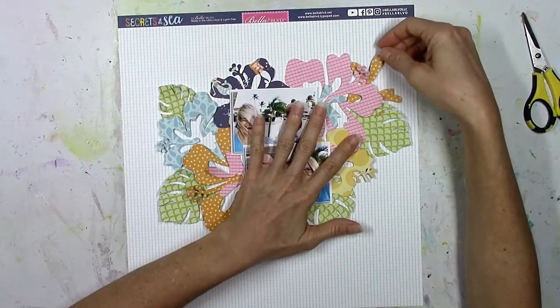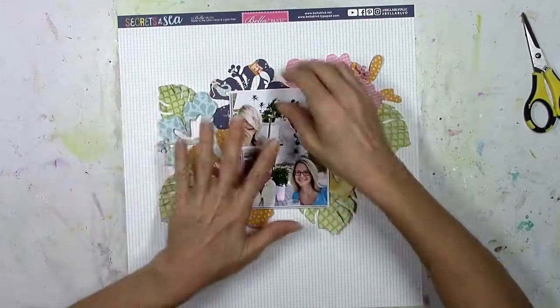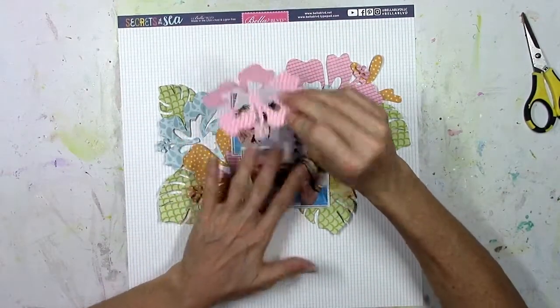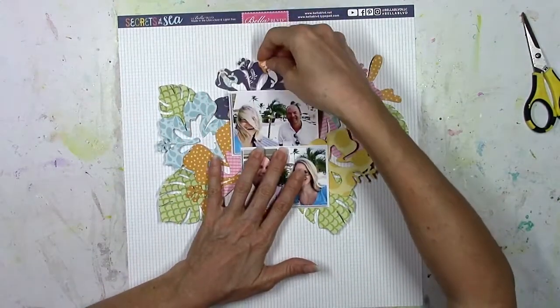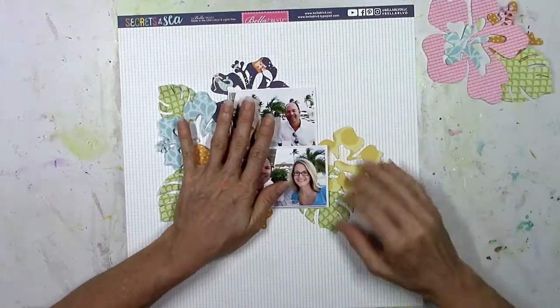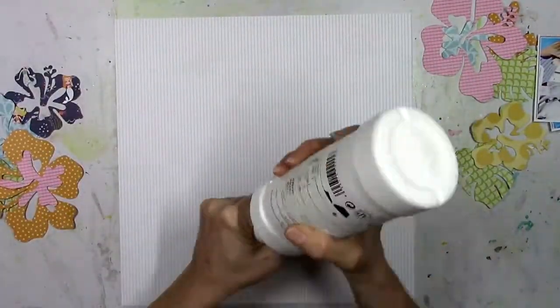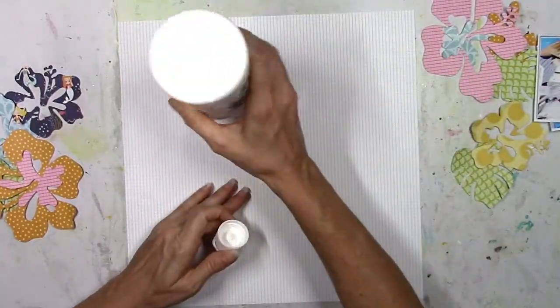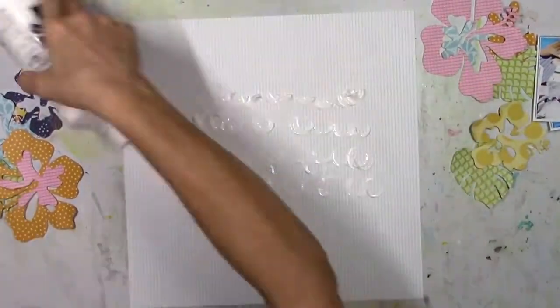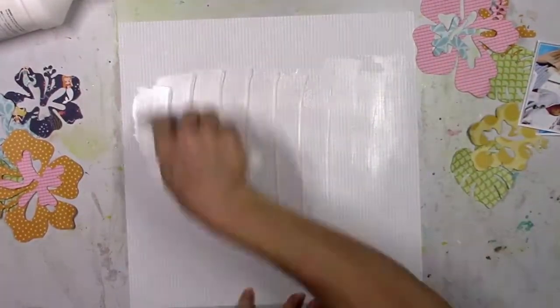So I've got the flowers all kind of arranged, kind of like the idea that I have in my head. And I'm going to actually use some of the little insides of the flowers that I punched out. I'm going to tuck those in a couple places as well. So my background paper is also Secrets of the Sea. It's from the boy collection. And it's got a very light blue grid design on top of white, so it makes a great background paper.